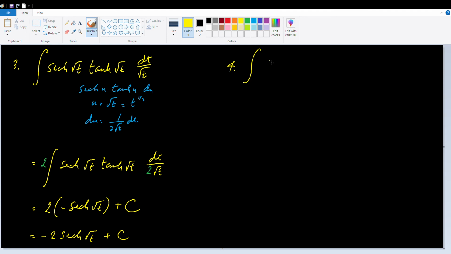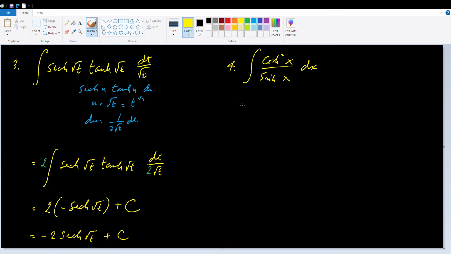Let us take on another one. We evaluate the integral of hyperbolic cosine squared x over hyperbolic sine of x dx. We cannot use the power formula here because hyperbolic sine is in the denominator. If it were in the numerator, hyperbolic cosine squared x times hyperbolic sine x dx, then you could apply the power formula. But since hyperbolic sine x appears in the denominator, let us think of a way to evaluate the integral.